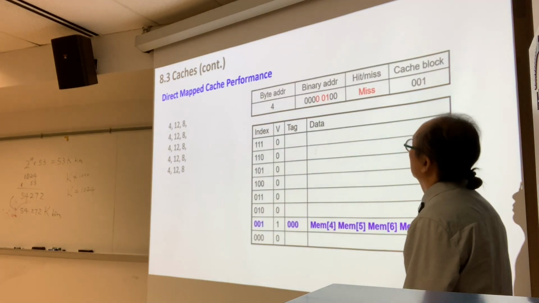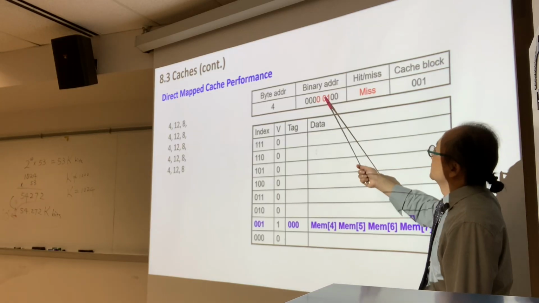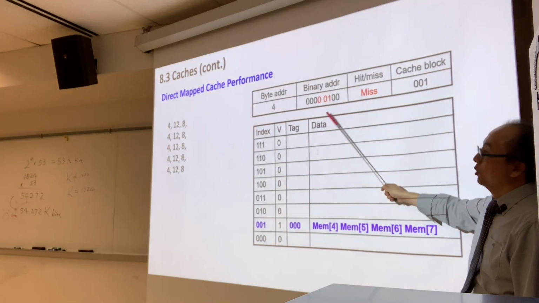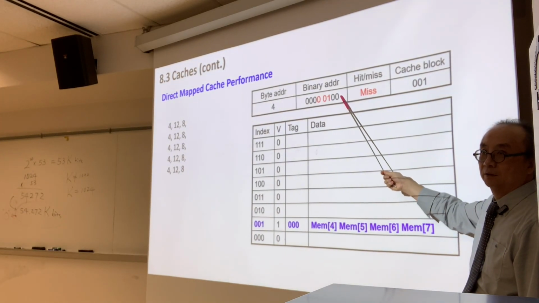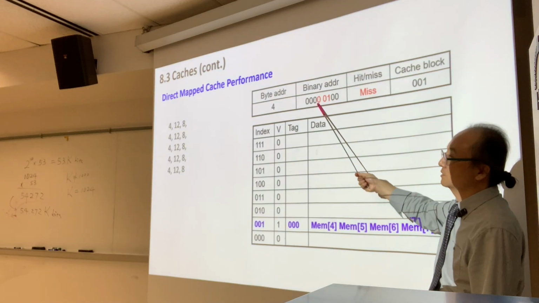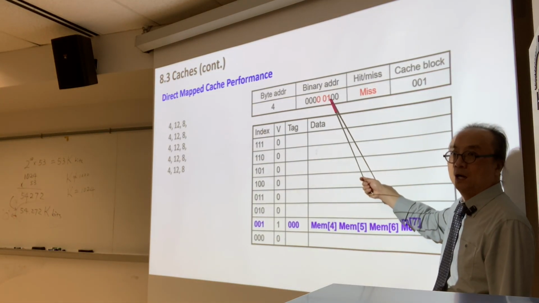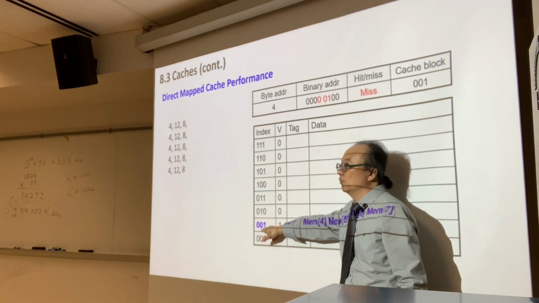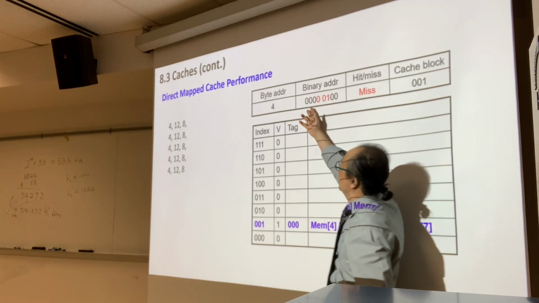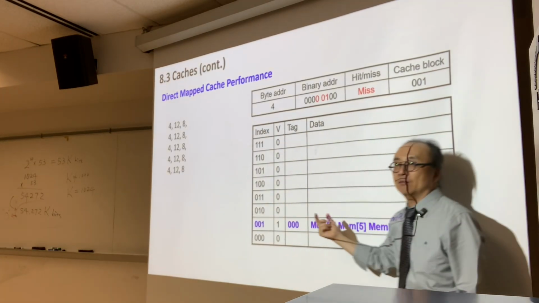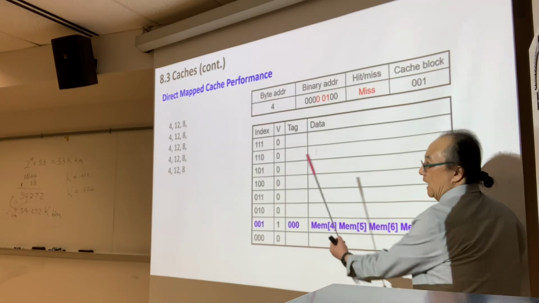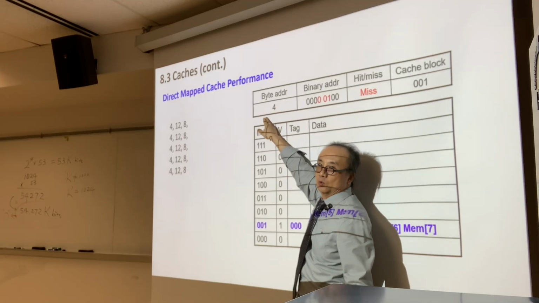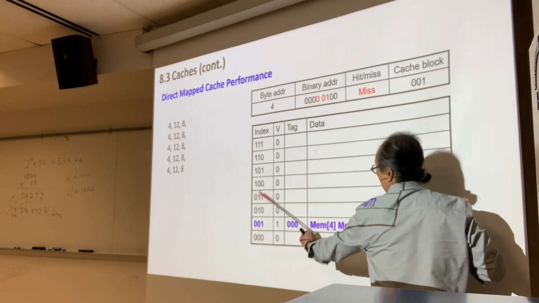Okay. So the first is 4. Since there is byte addressing in the cache, the lower 2 bits are going to be the offset, right? And then the index value is going to be 001, right? Where is 001? Right here. And when you bring the content, I need only byte 4. However, in the cache, we bring in a whole block. Even though I just want to call 4 as a byte address, we need to bring everything.